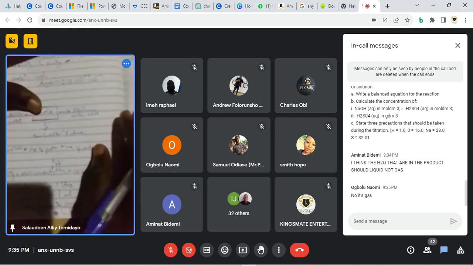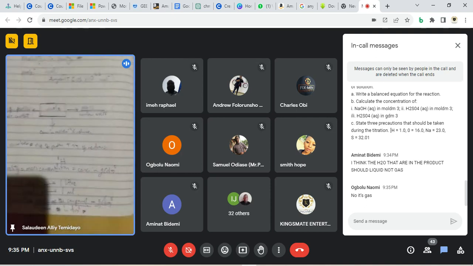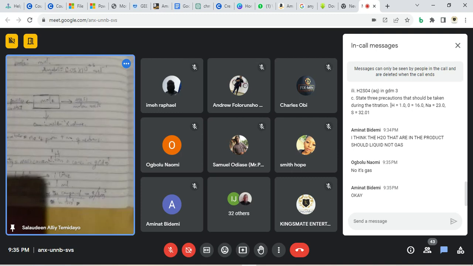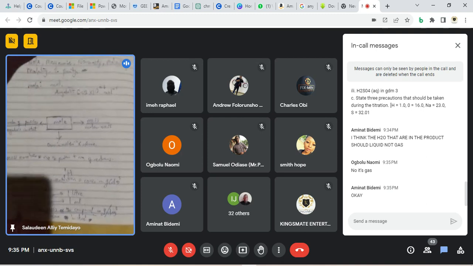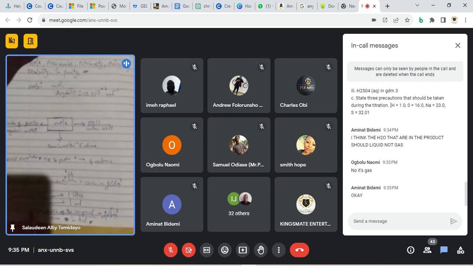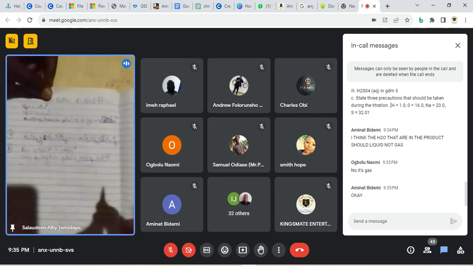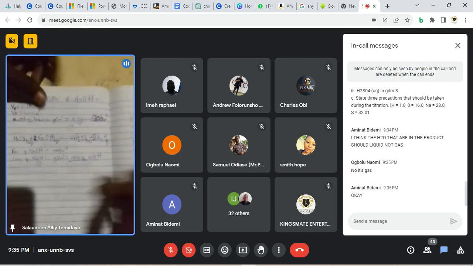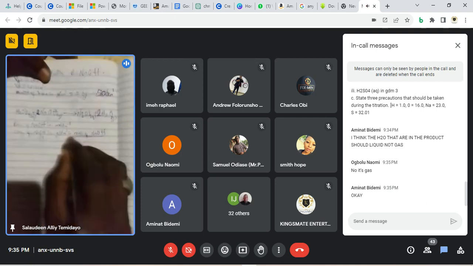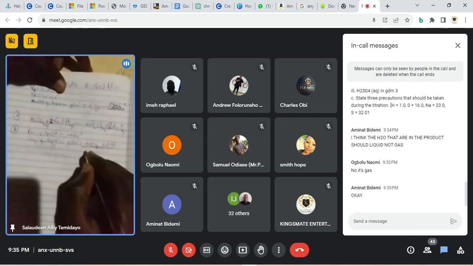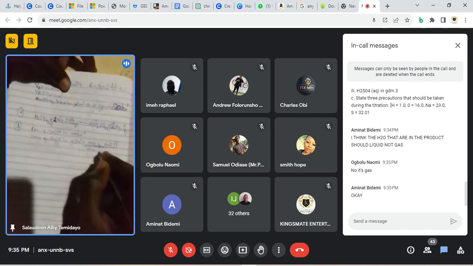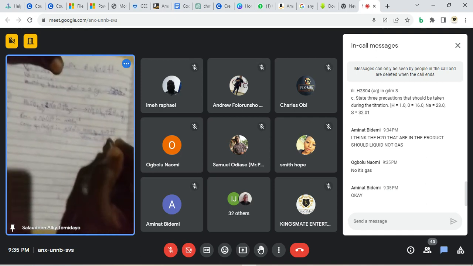Okay, so now mass of the compound over volume in dm3. That is the formula for normality. Before we get our molarity, we have to use normality here. So we have to be normal before we are molar. That's what they are trying to say here. So mass of caustic soda over the volume of caustic soda in dm3.